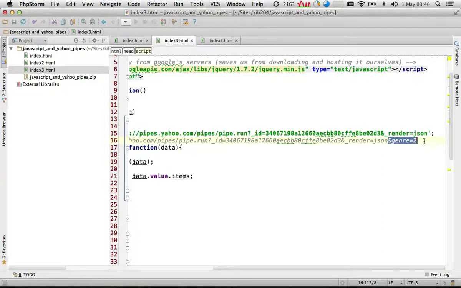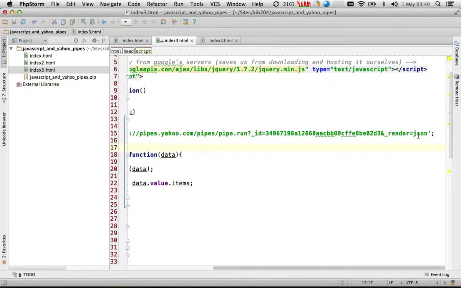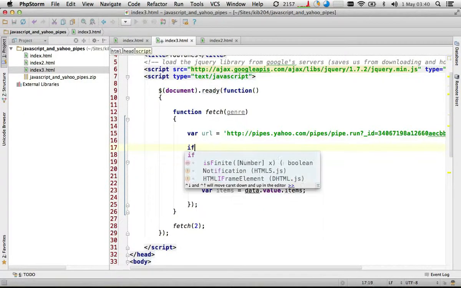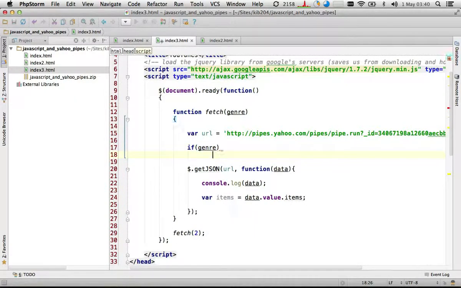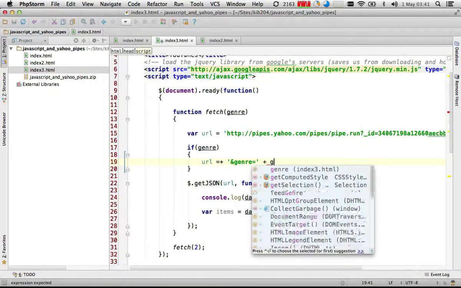Okay. So basically what I need to do is modify this URL, but I'm not going to assume that a genre is always set, because when the genre is not set, that's when it just gets me all the items. So what I'm going to do is add a conditional statement here and say, well, if genre exists, if I've specified a genre, then with the URL, I'm going to say plus equals, which means add on to the end of it, &genre= and then whatever the value of genre passed to this function was.